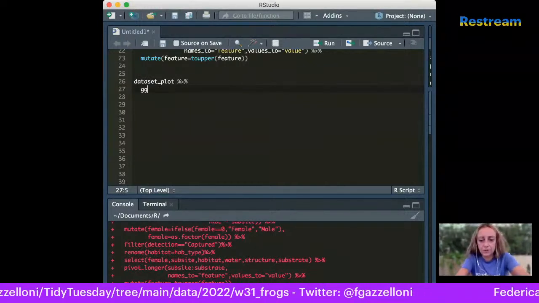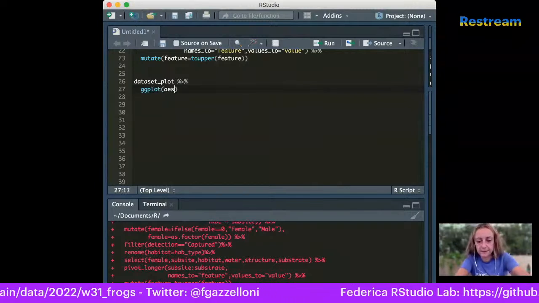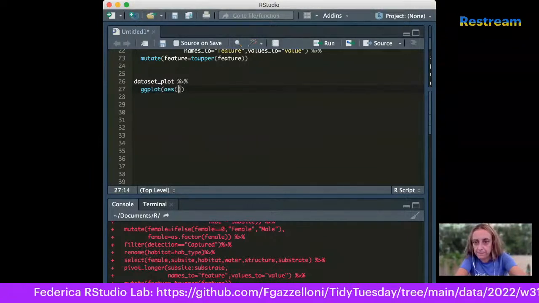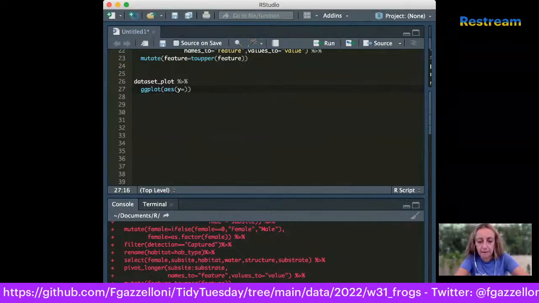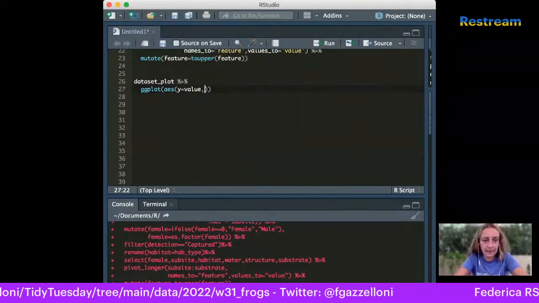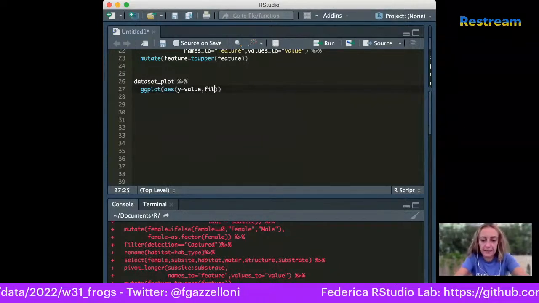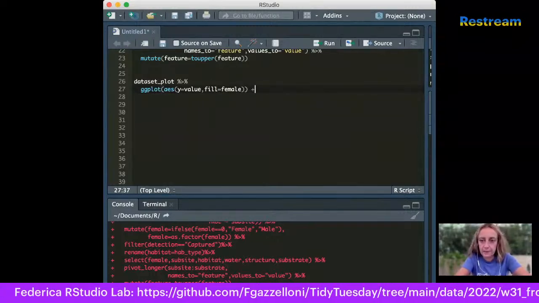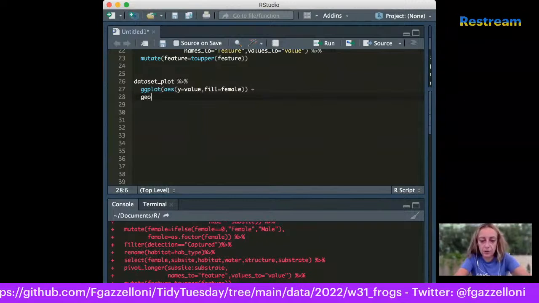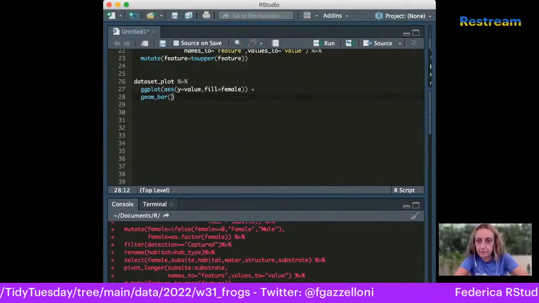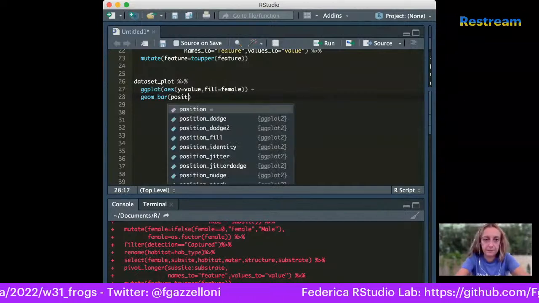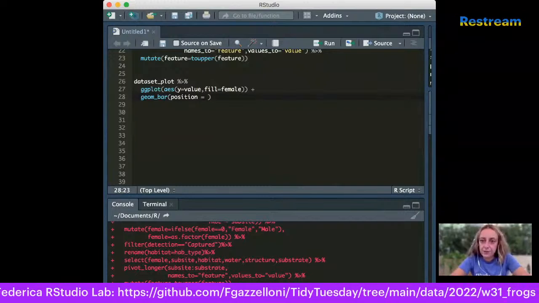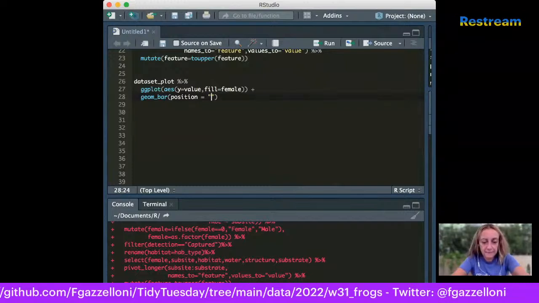So we do the ggplot, and set the aesthetic, we just need y, which is the value, and the fill equal to female, and then we do a geom bar with position fill.